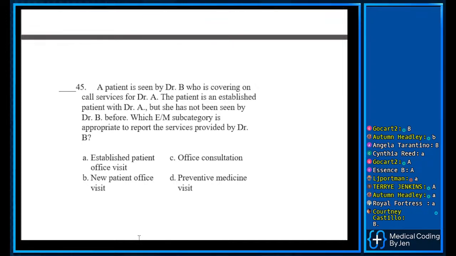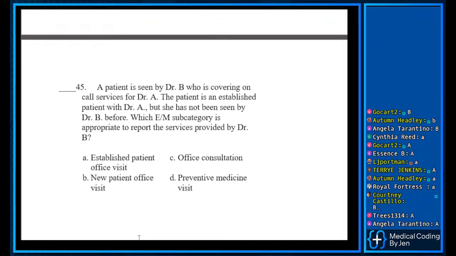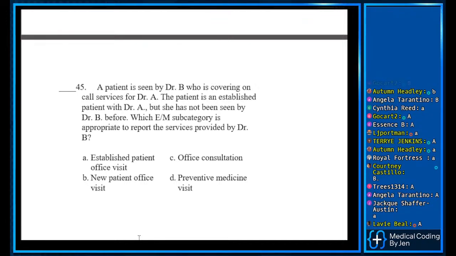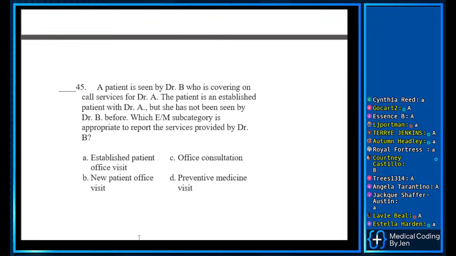I know everybody hates this part, but I'm going to make it easier for you. First thing you do is still look at your available answers. Think about your differences: new, established, preventative, or office consultation. Then you read the last sentence, always with E&M. That is the proper protocol. Go to your answers first. Think about every single answer. We don't do the process of elimination with those or look for similarities. Just look at A, B, C, and D and think about the differences between those different guidelines that would go along with it. A is for established, B is new patient, C is a consultation, and D is preventative. That's all you need to know.